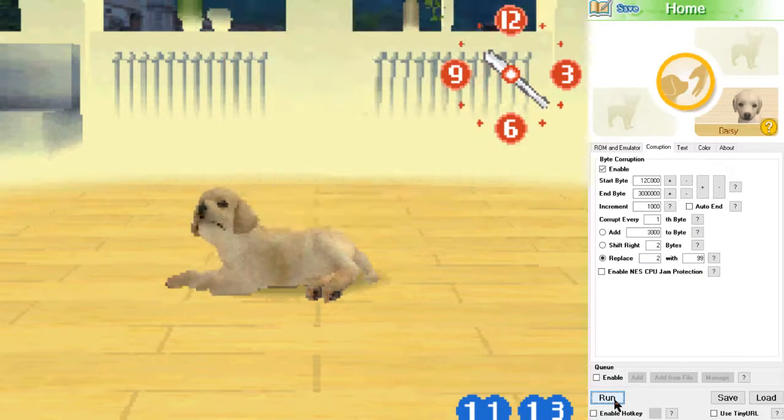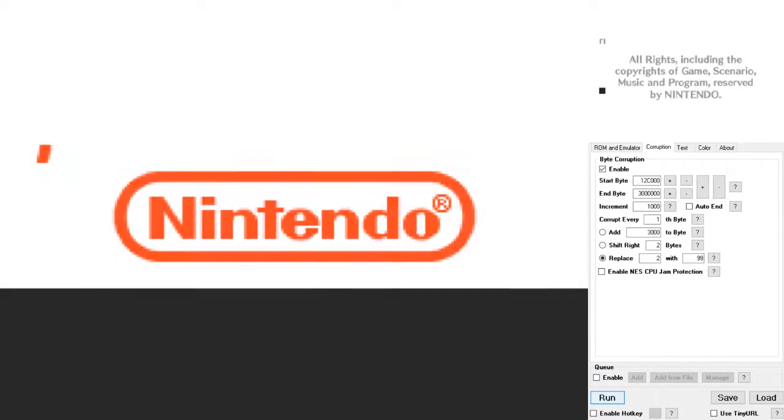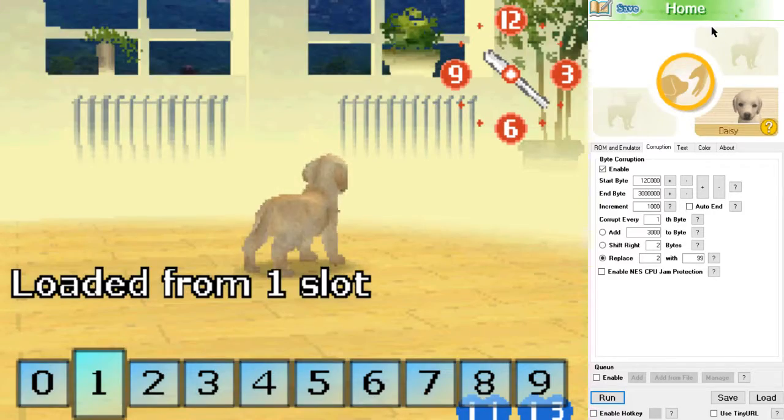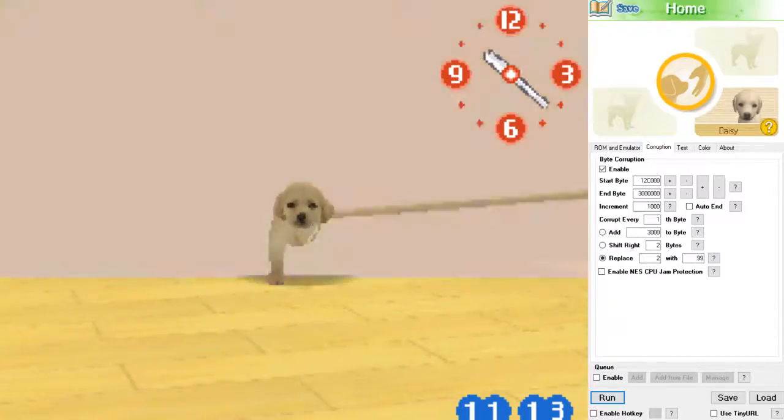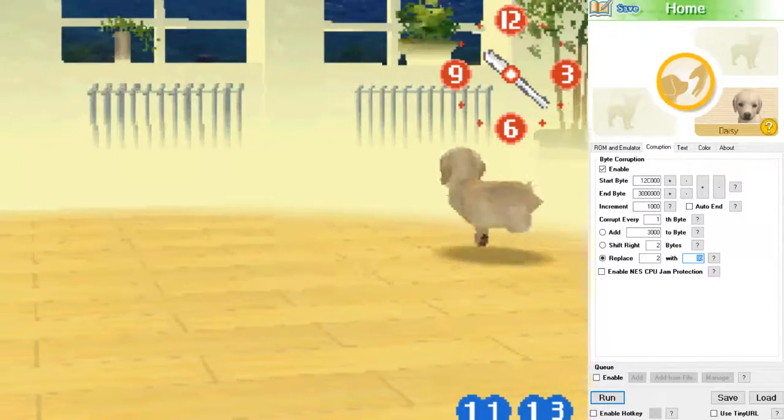Alright, 2 with 99. 99 just kind of makes every extremity explode, so we'll see how. Maybe it's a little too intense. Like, maybe we want to see some of the limbs. Bring it down to 30.